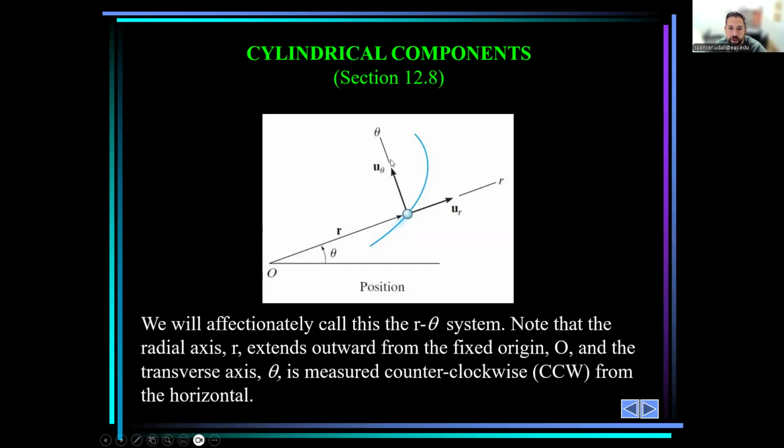And then normal to that, or perpendicular to that, will be our theta axis or the transverse axis, which is just the direction that the arm is making it spin, right? So this is spinning counterclockwise. So our positive theta will point in the direction that agrees with that. So the R from the center here through the particle, perpendicular to that in the direction of the motion is our theta. So that's our new orthogonal axes. We've got the R theta system.